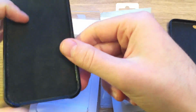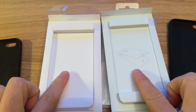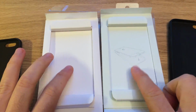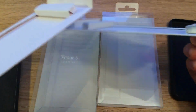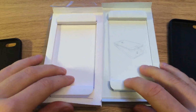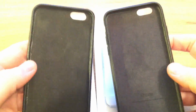And the false. Well, immediately we can see something here. It's got no design, no installation instructions on the false on the left, where it has on the real. The cardboard stand looks the same, although not quite as well constructed on the false as it is on the genuine, which is understandable. Okay, onto the cases themselves.